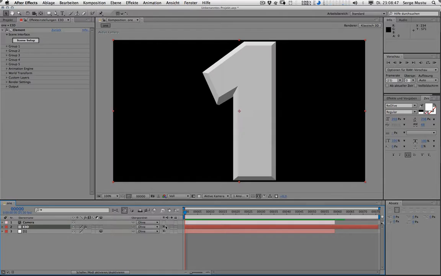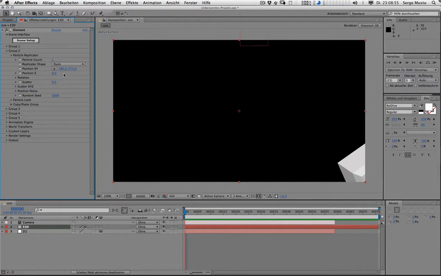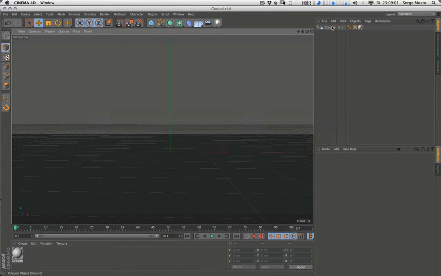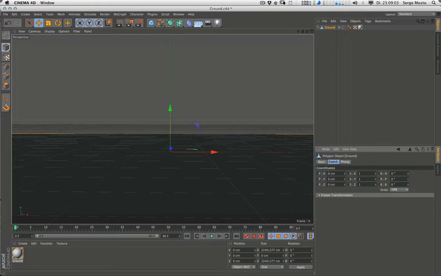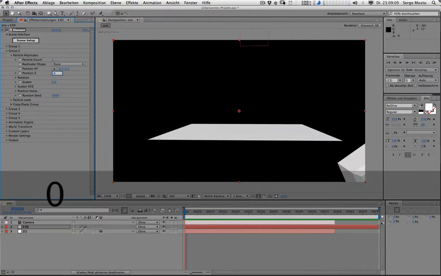Just switch the camera off. And what I'm going to do first is I go to group 2 and reposition the ground plane because it's not at the 0 point. Because here in Cinema you can see that the ground is at the 0 location. So I go to this field and this field, make it 0.